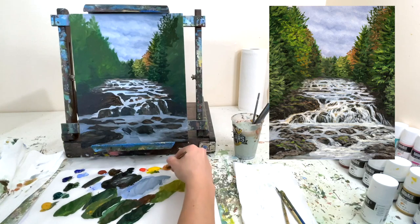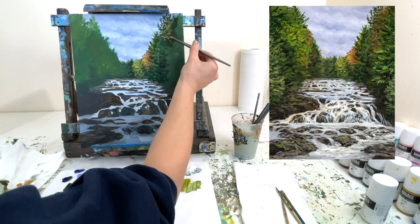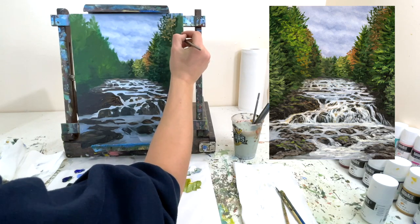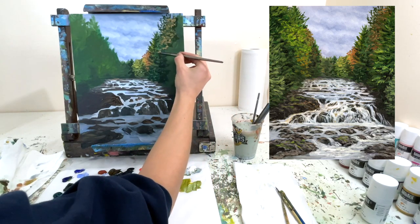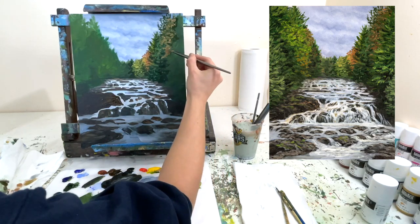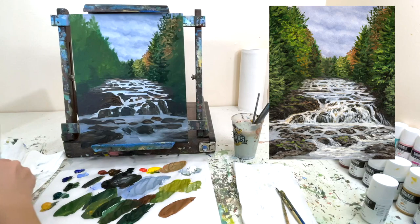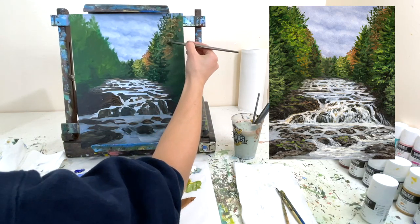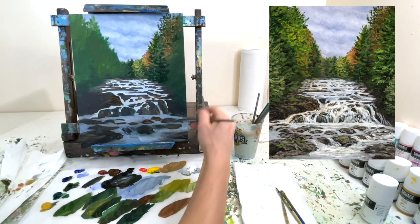Got a little bit more of our orange color here. Helps that it's autumn as well. You can see a little bit more color in the trees than you would normally. Just putting dabs and dots. Take some more browns. Take just some umber. And go back with the highlight.